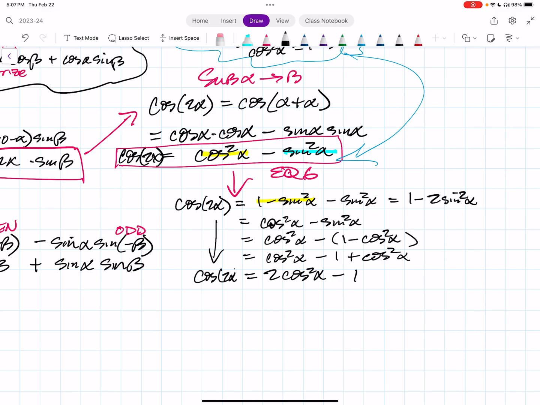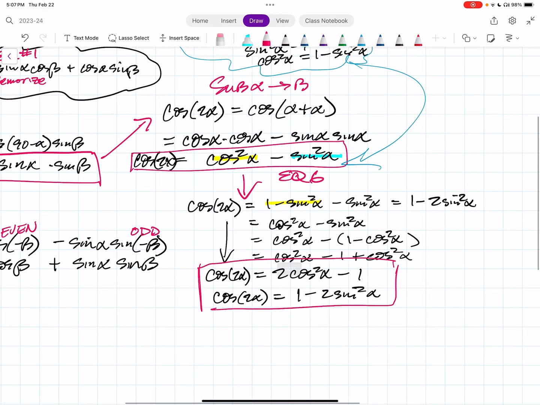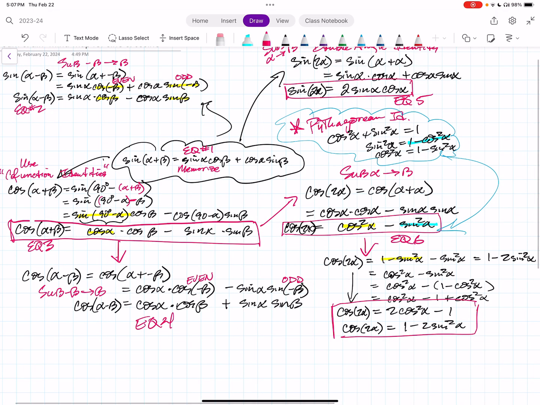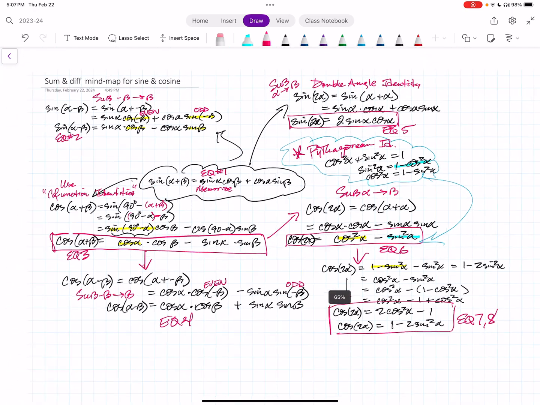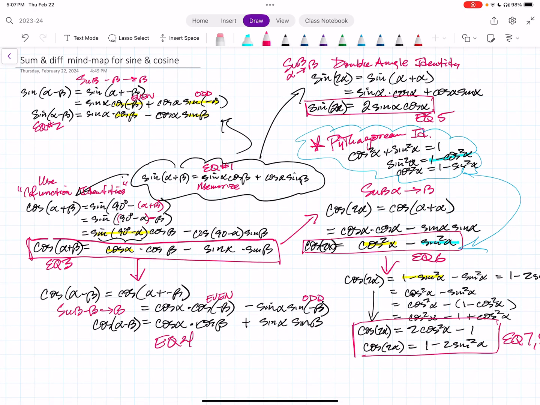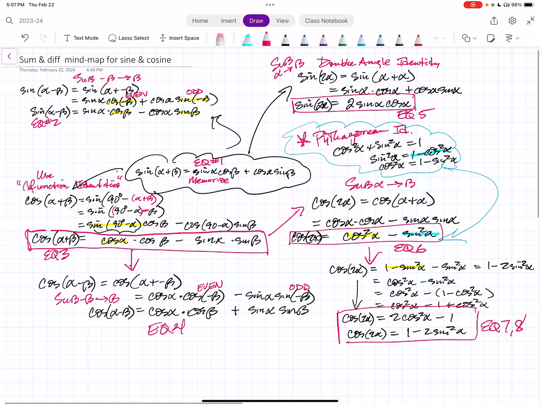So I'm going to bring this down just so you can make a point here. This is cosine of 2 alpha. This is your double angle formula. And the first one up there, I'm going to rewrite it here. Cosine of 2 alpha in the beginning was originally equal to 1 minus 2 sine squared alpha. So really we have two more double angle identities for cosine. And we should call those equations 7 and 8, sorry, because there's two of them. Look at that, my friends. Ooh, boy, that's awesome looking.